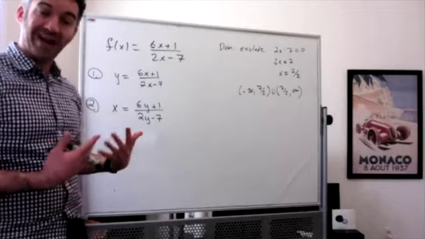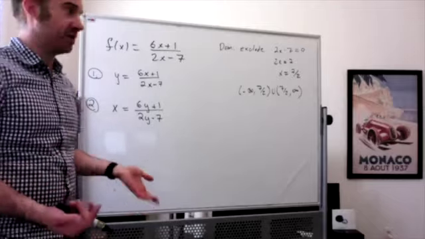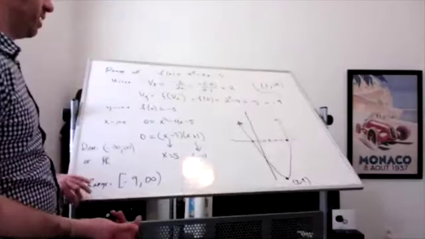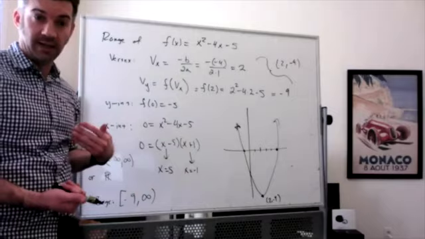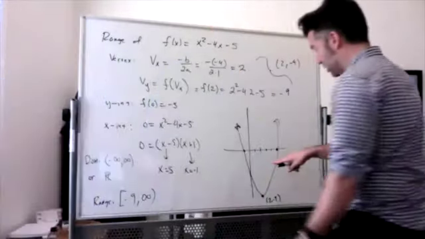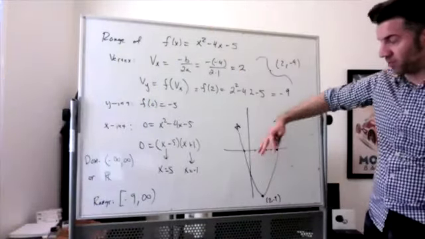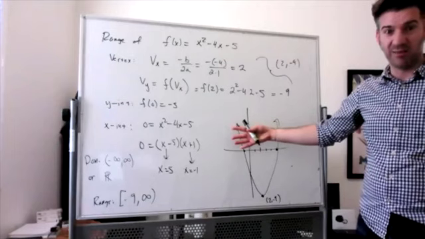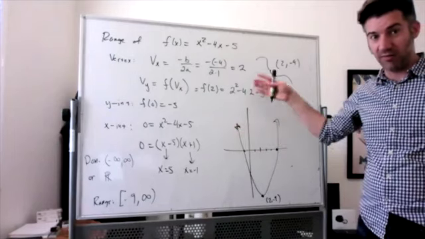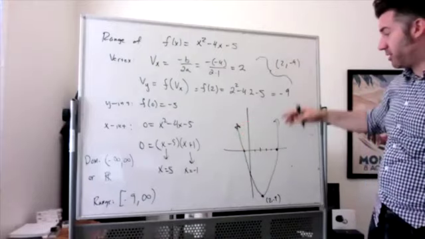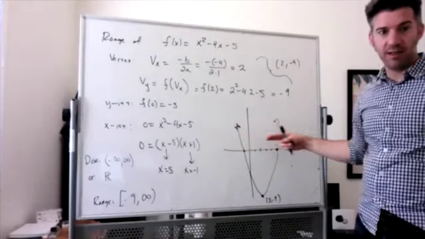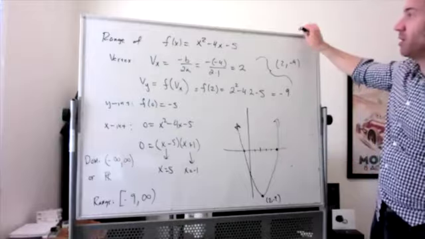A lot of functions are not invertible. Parabolas, for example, right? I think I erased it. Yeah. This function isn't really invertible because it fails the horizontal line test, right? If you try to switch x and y here, if you flip this across the line y equals x, it doesn't become a function. You fail the vertical line test if you flip it across the line y equals x. So things that don't pass the horizontal line test are not invertible.